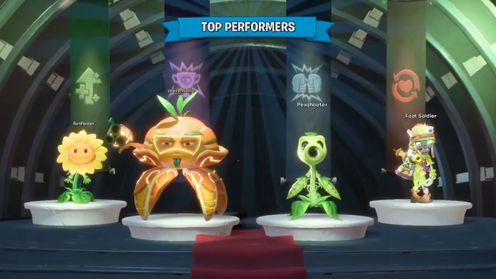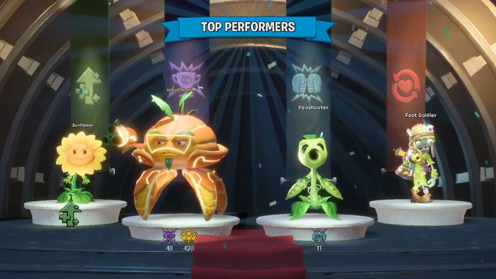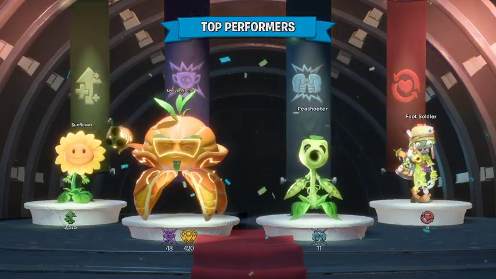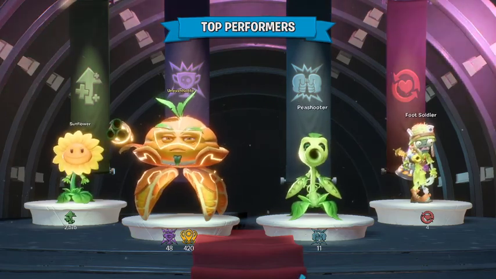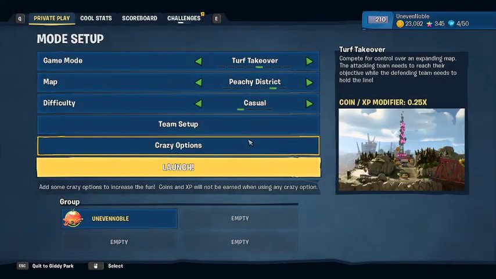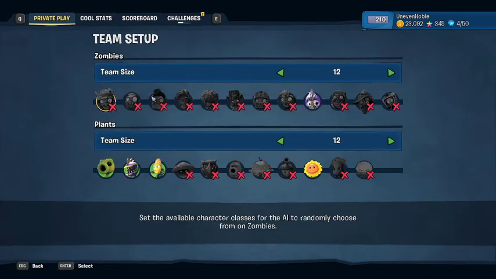So the first part of it is how to counter foot soldier. Just play Citron. That's all you have to do. To counter foot soldier, just play Citron. Citron counters foot soldier. Now, I'm going to show you how to play foot soldier.